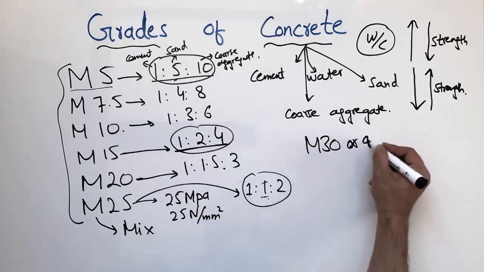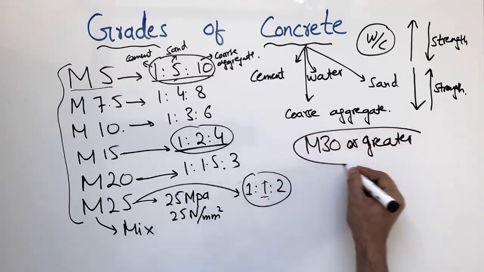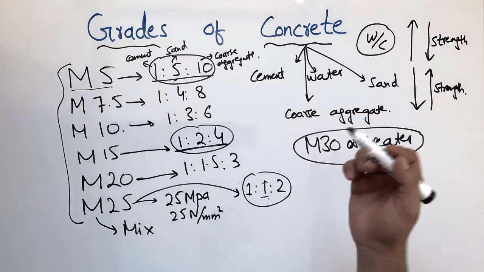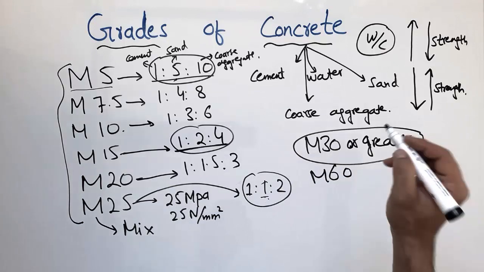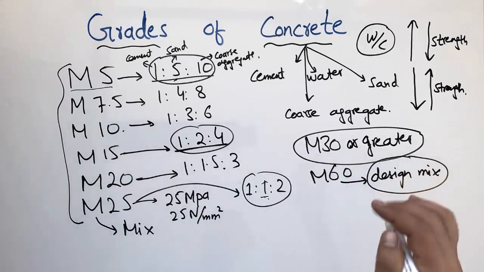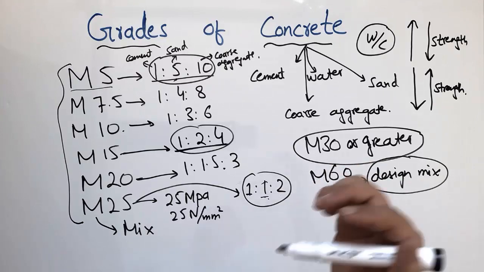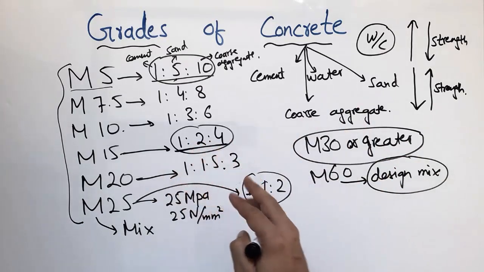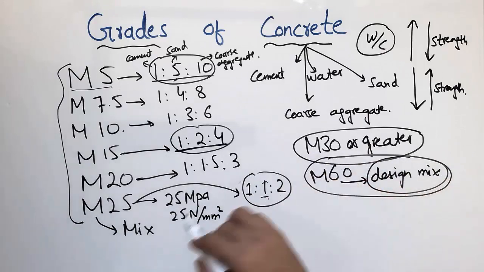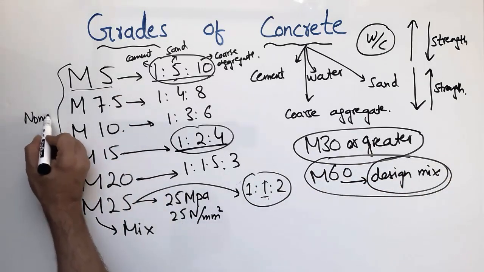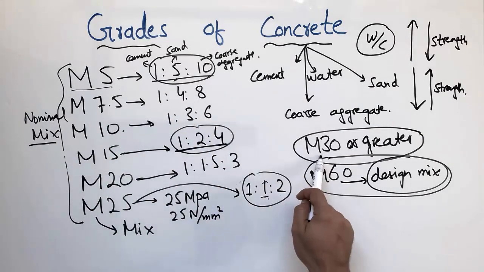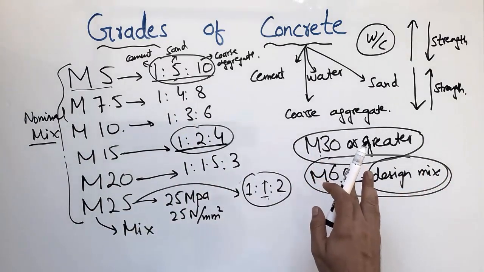After M30, or for concrete greater than M30, you cannot define the concrete by a simple ratio. You must design the mix. For example, for M45 or M60, you need to design the mix specifically — this is called a design mix. You need to add pozzolanic materials like fly ash or silica fume, use superplasticizers for workability, and create a special mix. That is why M30 and above are called design mixes.